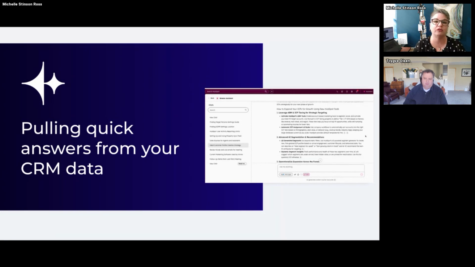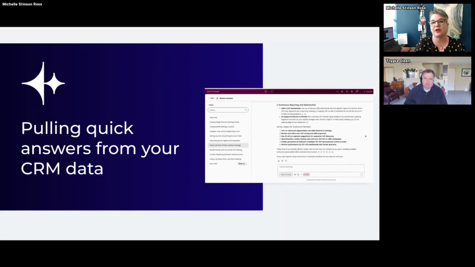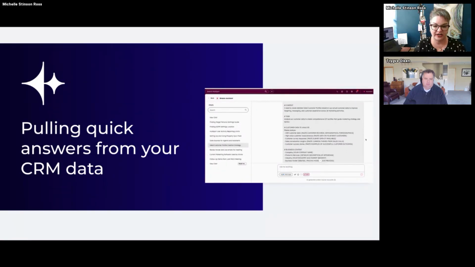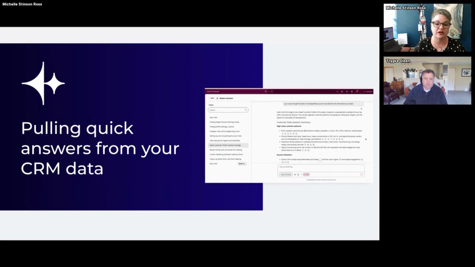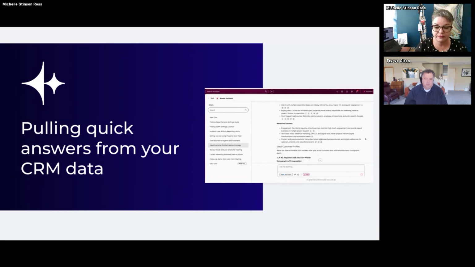It was able to go through all of our data, look at how much clients have been spending, how engaged they are with us, lots of different factors, and describe what our ideal customer profile is based on the reality of our customer data. Extremely helpful, and this goes way faster than it would have if I had to go individually through our CRM to pull this information together and write an ICP.